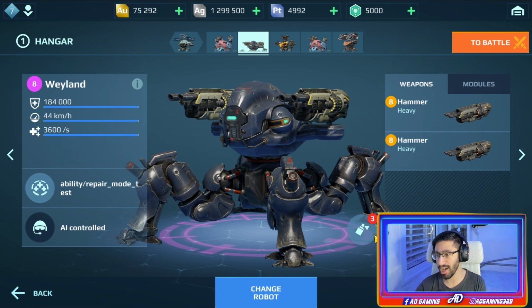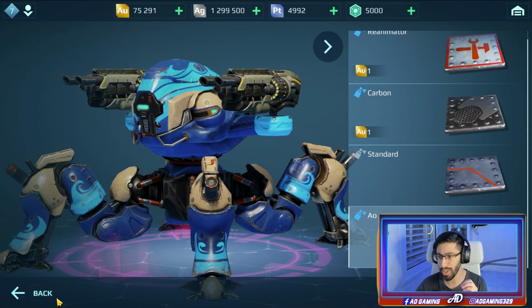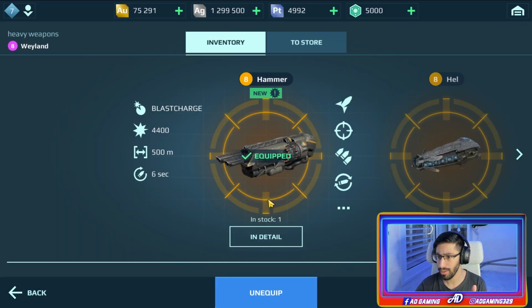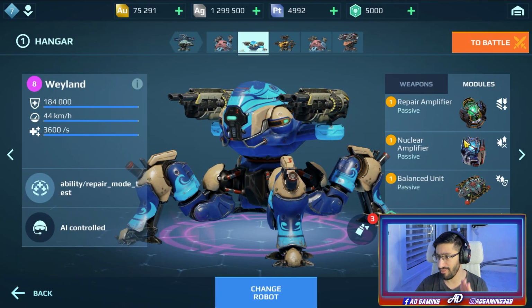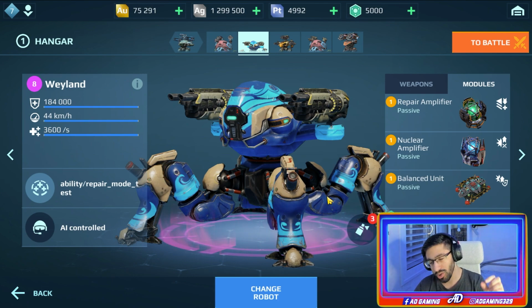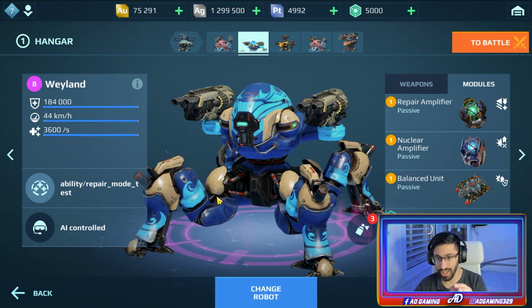I want to test it out on this test server. We have the new mace weapon, the new shotgun weapon, explosive shotgun, not mace, hammer, correction, hammer, the heavy version. I have repair amplifier, nuclear amplifier, balanced unit, jump unit. So the thing is, the Weyland will be able to move during the healing mode. This is gonna be huge, guys.